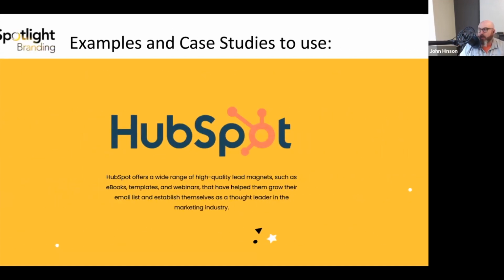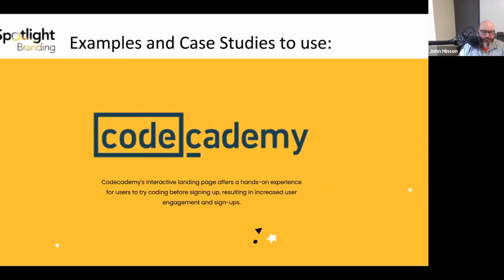HubSpot, a really big marketing platform, has a lot of great lead magnets, different ebooks and templates and webinars that they use. I use them for inspiration all the time. A lot of marketers across a lot of different industries do. They have done that and they've established themselves as a thought leader because of all of the lead magnets and templates and things that they do and the value that they provide.